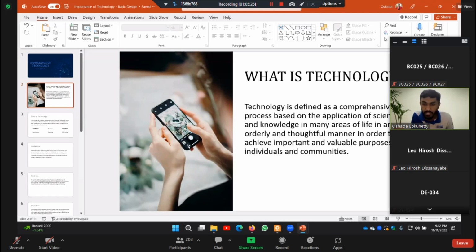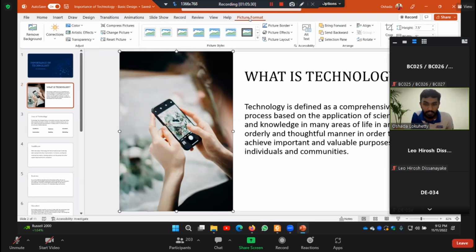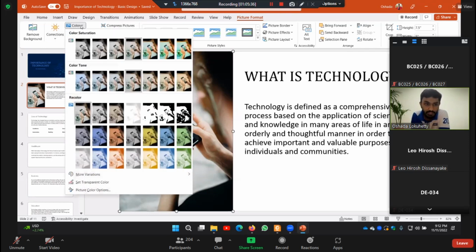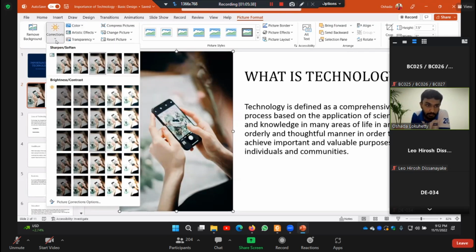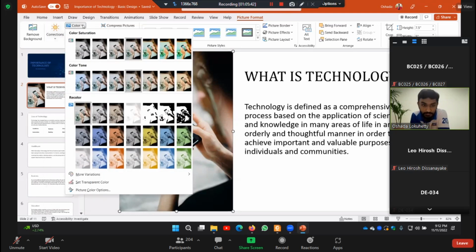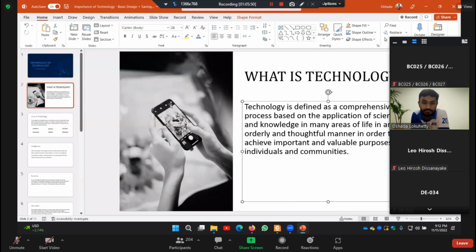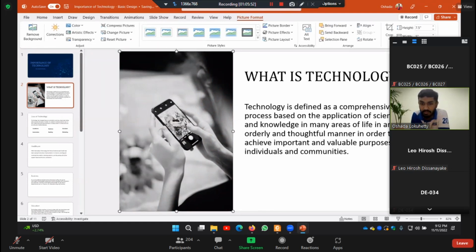So what I can do is click on the image, go to Picture Format, and adjust its color. You can manage its brightness as well as its color. So what I'm going to do is black and white it. So you can black and white that image.